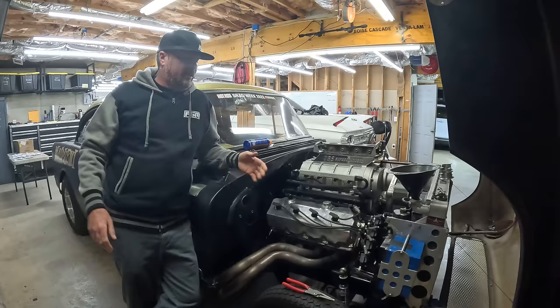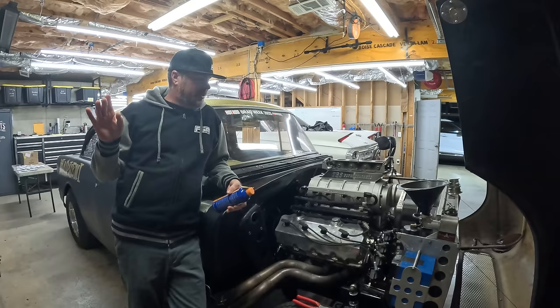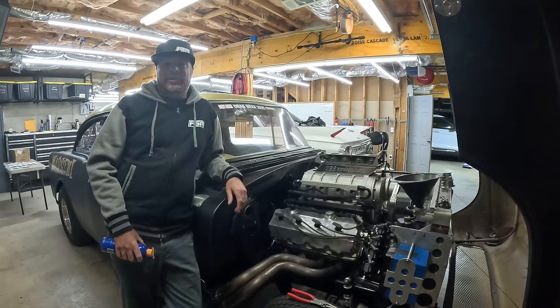Our first fix is gonna be to get this thing hot, dump in a can of K-Seal head gasket sealer, which I've had good luck with in the past. And I'm doing this at the suggestion of Pete Harrell, of Harrell Engine and Dyno, who built the motor. The motor's been awesome. It has copper head gaskets in it, from Flat Out Gaskets. They're brand new. I don't think necessarily anything's wrong with the head gasket. I think that if we get this thing up to temp, pour this in and retorque it, the problem's probably gonna go away. If it doesn't, then obviously this is gonna be a much longer video because we'll have to put a new head gasket in.